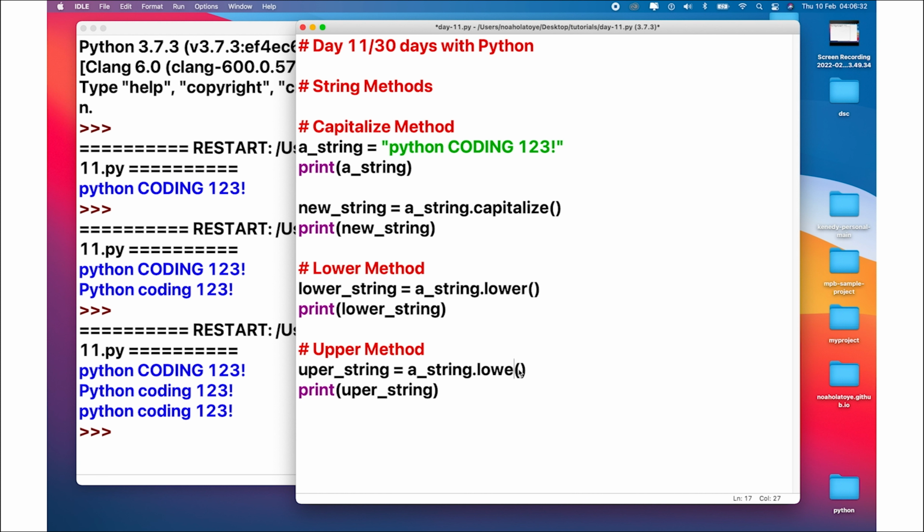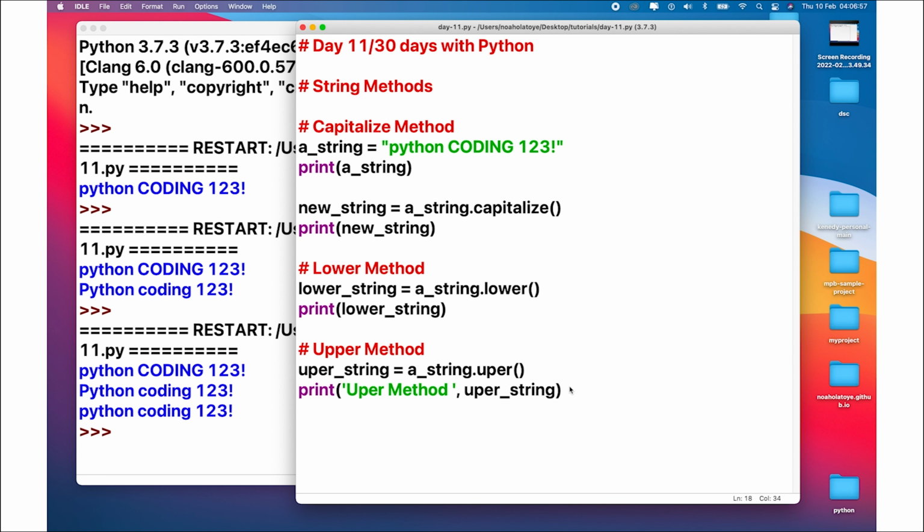Of course, you can already guess that we need to change this as well to upper. In fact, let's just distinguish this. Let's call it upper method, just for us to differentiate them.